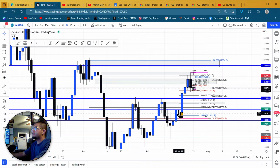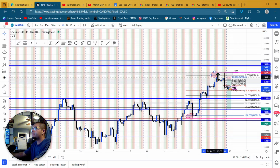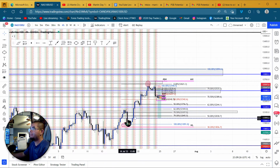There's this move that happened right here, this expansion. So we did a Fibonacci retracement from right here to right here. I did it from those points because if you look at a 4-hour chart, this was where the move was. I did it from this point to this point, and I asked how far this needs to come back to fill in the breaker block that we broke through right here.